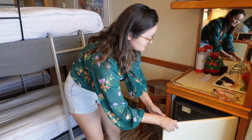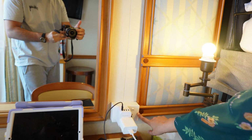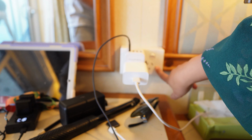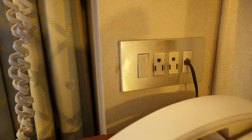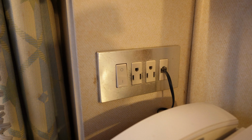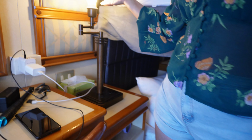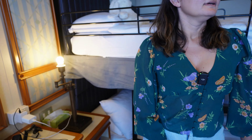Anyway, that's the fridge. One thing that we thought was weird was, because this is a refurbed ship, this has the Aussie power point here. But over here, it's like they haven't totally updated everything. I don't know what those are, but it's probably American because this was Princess Cruises before. And then this is really fancy, this shadeless light. It's quite nice, isn't it? Kind of different.